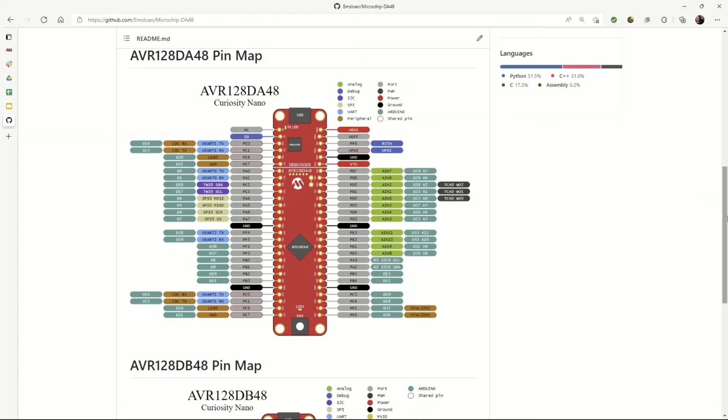Pictured on screen is a pin map diagram for the DA48, one of the boards the team was assigned, and it was our job to figure out if this pin map was accurate. The difficulty with testing these pins is that some perform multiple functions. The team broke the pins into different sections, and each member took different portions of the board and tested for the different functionality within each pin.